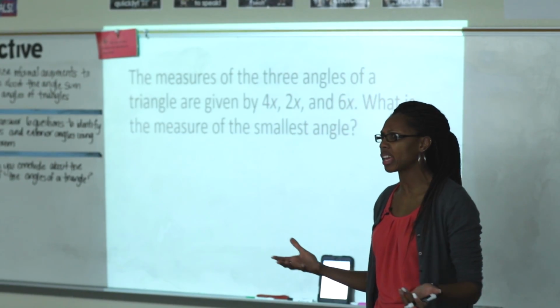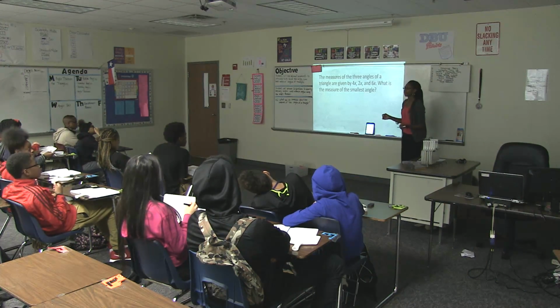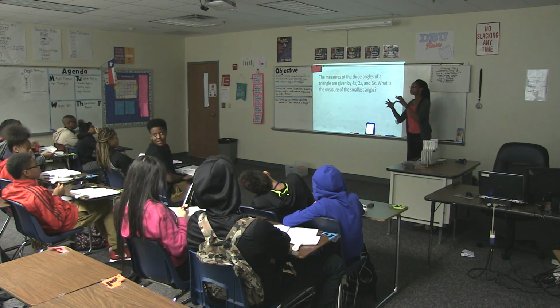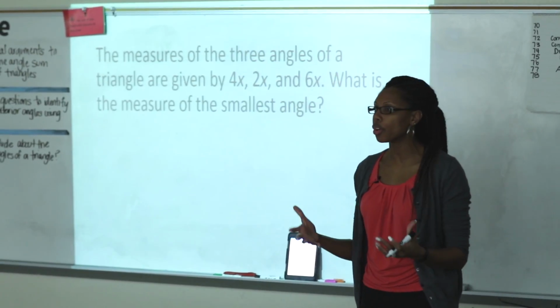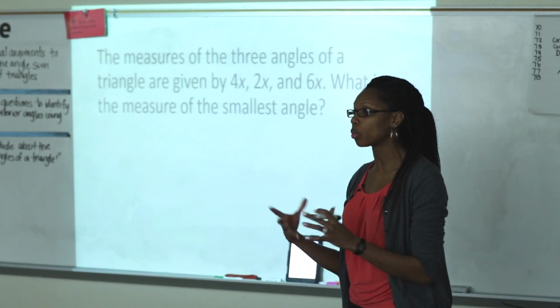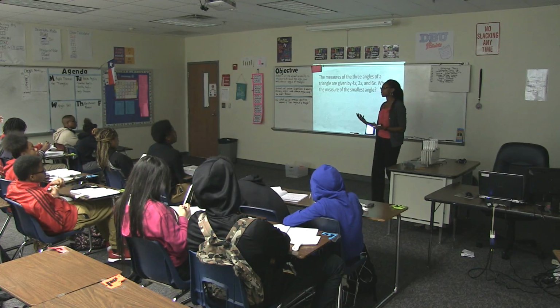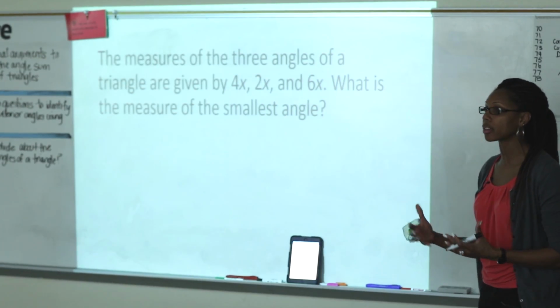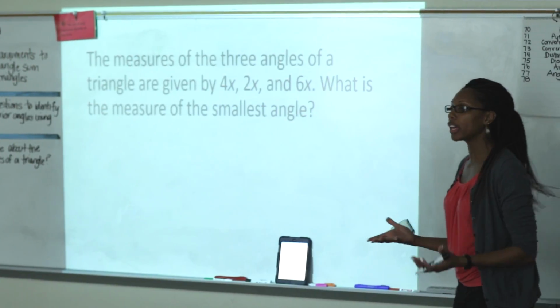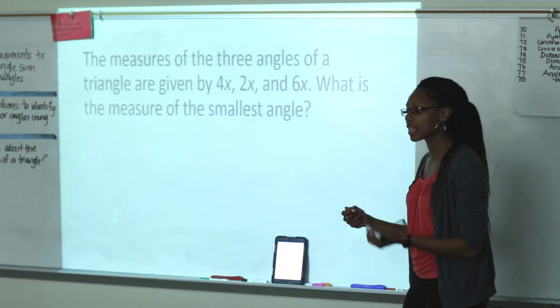Does anybody know what they did not give us this time? A triangle. A triangle, right. They gave it to us all in words. So sometimes they will give you a question where they give it to you all in words and no picture. So what I'm going to do is I'm going to put the picture on the board to give you a visual to go along with how to solve this. And I think once you see it, it'll help you be able to visualize what it's asking you to do.